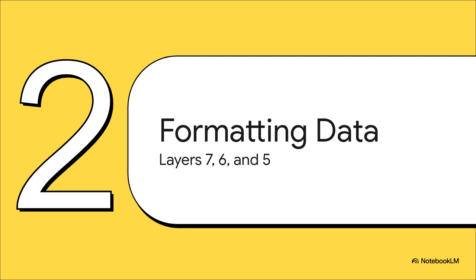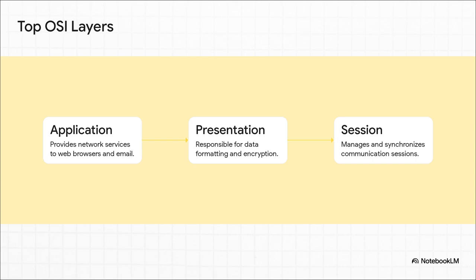Let's see how this starts in Section 2, Formatting the Message. Our data protagonist is starting its journey right beneath your fingertips. Up at Layer 7, the application layer, you're interacting directly with a network. Think of your web browsers using HTTP or your email apps using SMTP. The second you hit send, your data drops down to Layer 6, the presentation layer. Here, your data gets formatted, encrypted for security, and compressed. And then it drops to Layer 5, the session layer, which establishes, maintains, and ultimately terminates the communication session, making sure everything is perfectly synced up.